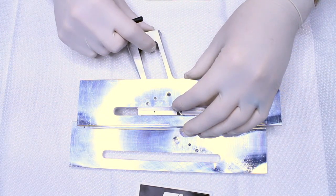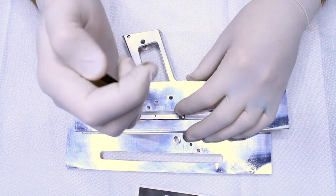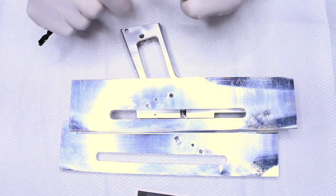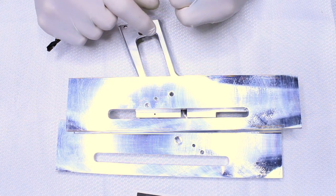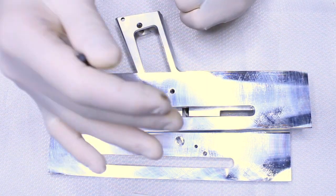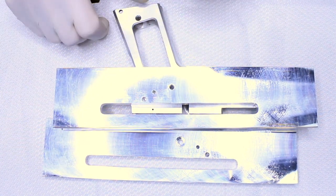If you have this in a vise, you could influence the drill to be drilling off-center. That's just a helpful tip that a lot of people don't know — do not vise this when you're drilling. You will get straight holes every time if you let the drill center the jig on the table.